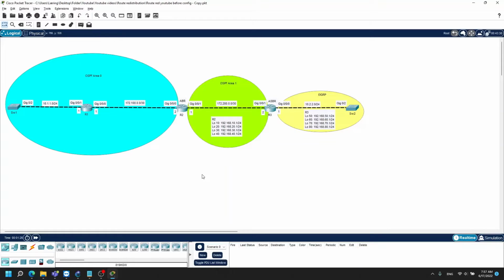Today we will be having a look at how you can do route redistribution between OSPF and EIGRP. Sorry for the spelling, it's pretty hard to pronounce, I think. But I want to show you how you can do this by exchanging these routes into each other, so the EIGRP knows about the OSPF routes and vice versa, that OSPF knows about the other routes that EIGRP has.